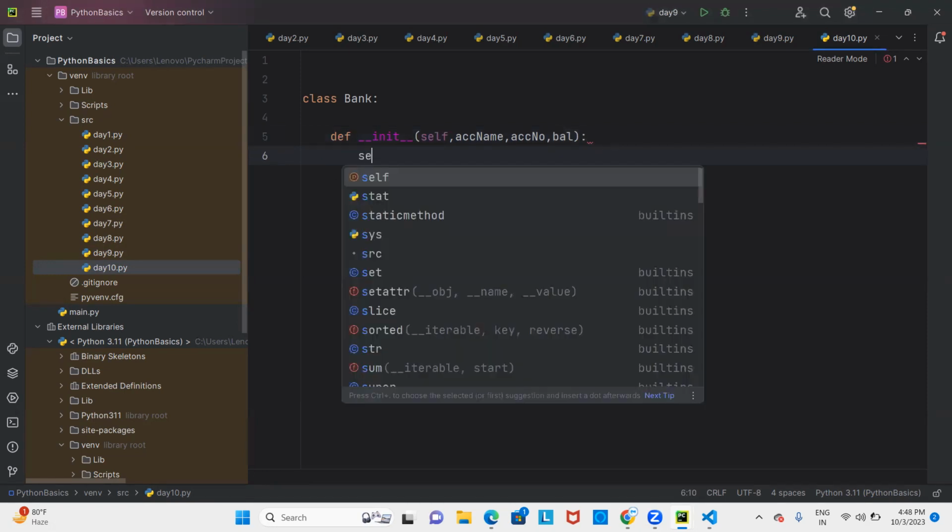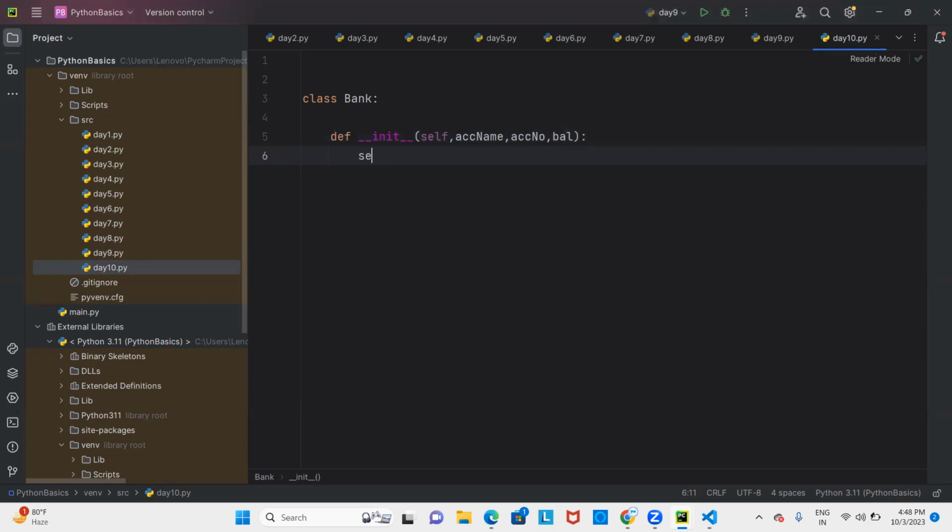And I can set these three values, right? So this is what I'm setting on the instance variables. So this is account name, account number, and balance.